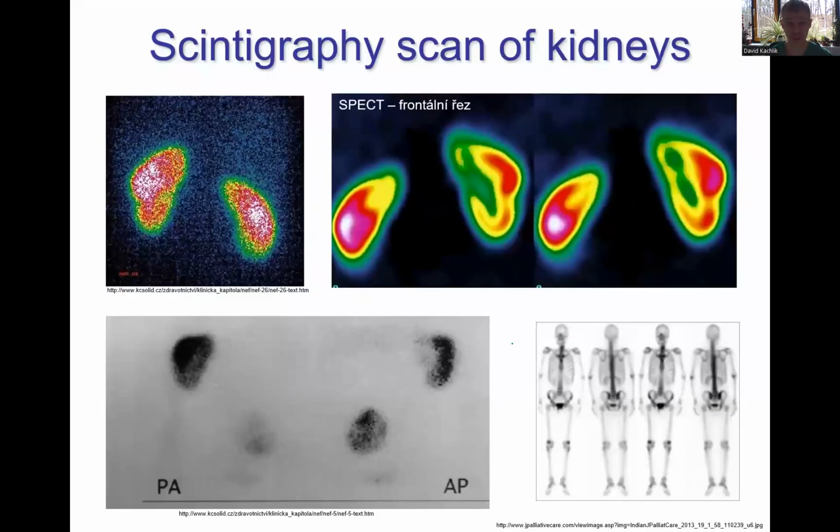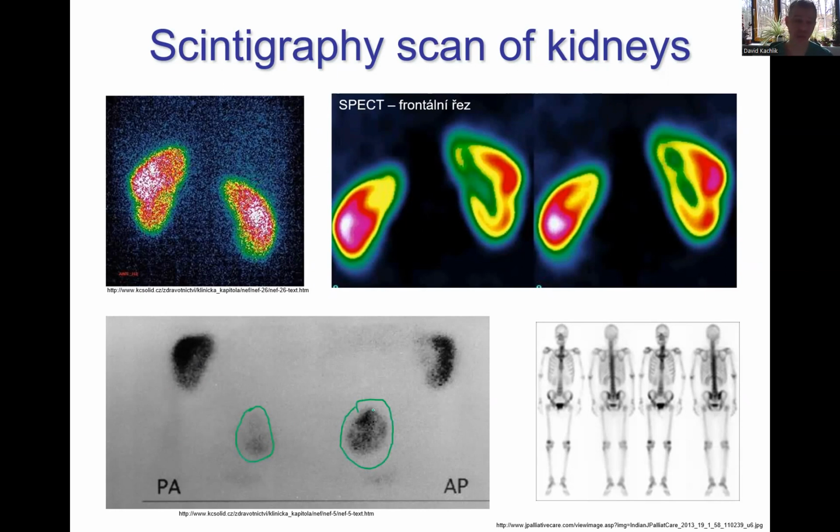The scintigraphy shows us the activity, so we use either SPECT or PET. So we can see the activity in the kidneys. Of course, the left kidney is a bit higher than the right kidney, but in the case we can see here, we have a migrating or dystopic kidney. We can distinguish: the migrating kidney means that the kidney moves downwards in heavy straining because of the opened renal fascia caudally.